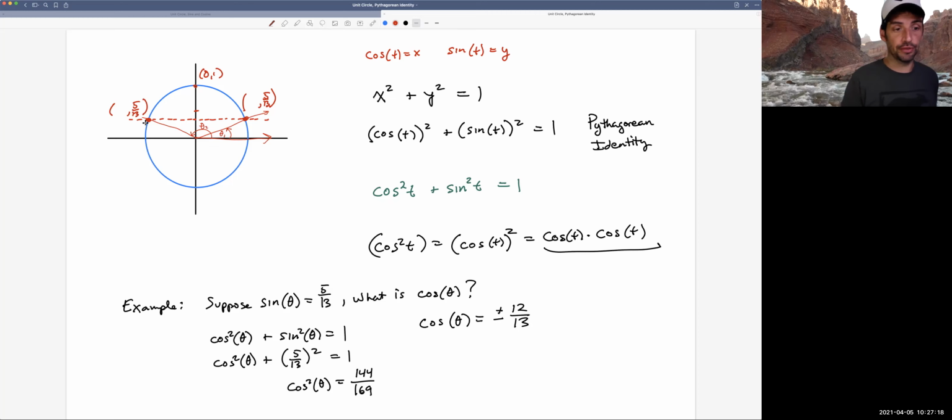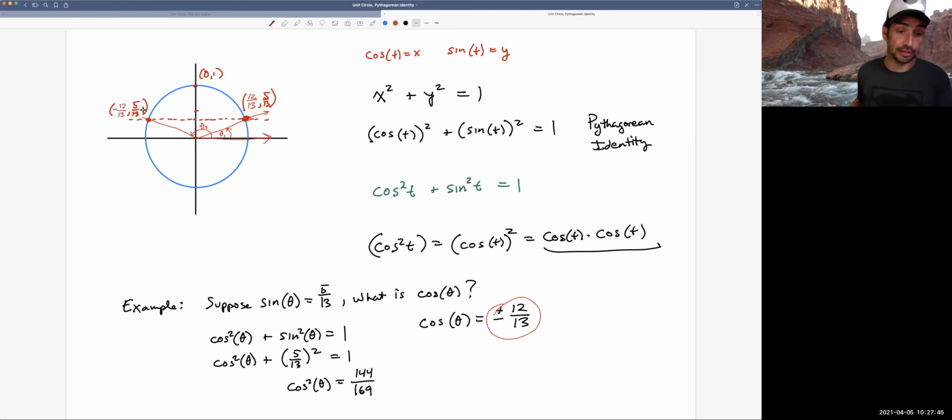And so the question, when we ask what is cosine, the answer is we don't know. If the original angle was this one over here, we can see the x coordinate must be positive. There's our positive 13. And on this side, it must be negative, right? And so that plus or minus that showed up here is just a reflection of the fact that this question doesn't have a single answer.